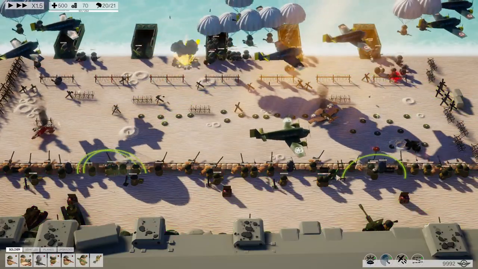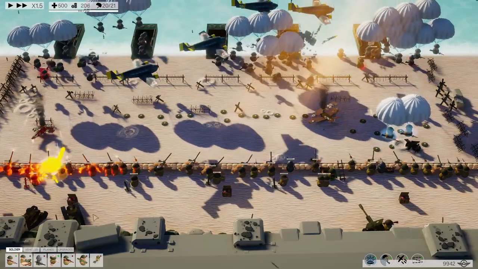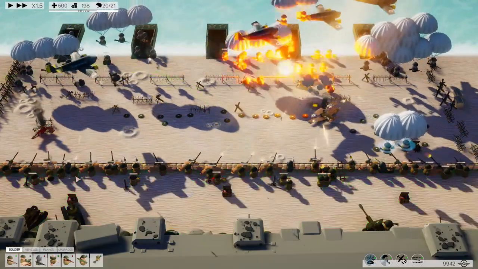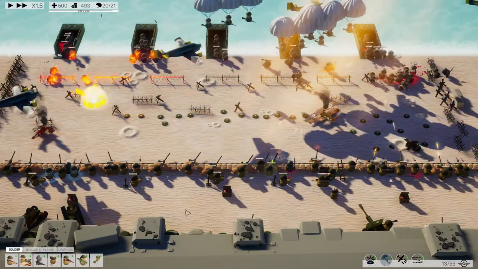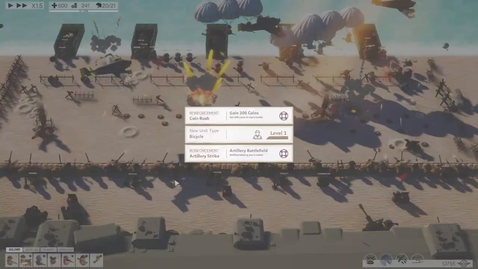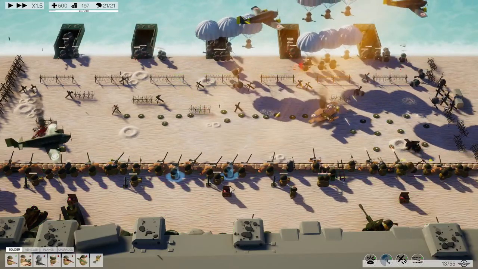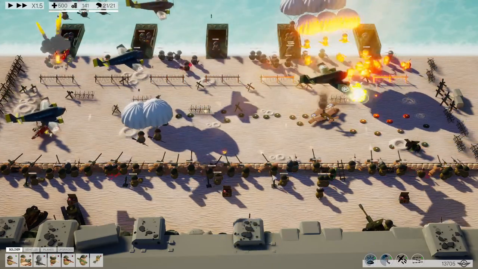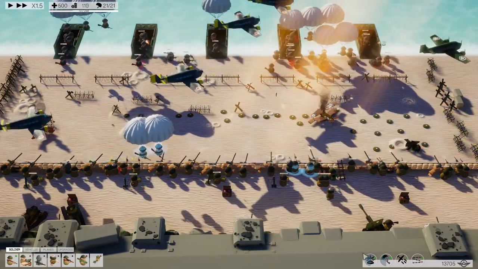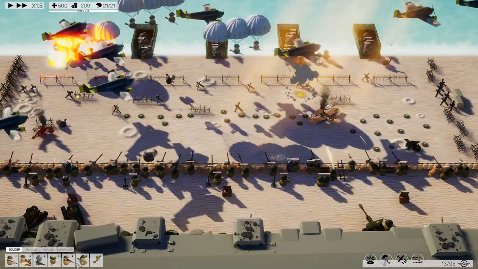Bazooka. Perfect. That's it, keep them coming. Down in the middle. Coins. Need some more. Keep that minefield growing. I want to get some more snipers, I think. I'm not hearing any sniper shots going.